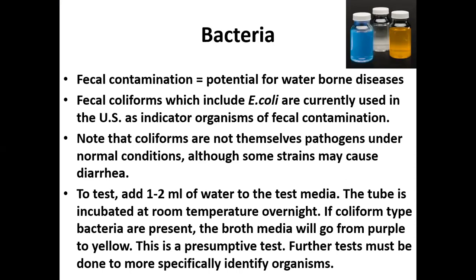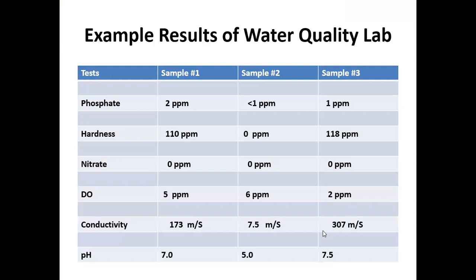So you have to take a test sample of the water and look at that. What we do to test this is we take a sample and put it in this broth that has nutrients in there for the bacteria to grow if they're present. And the broth is purple in color, and if it goes from purple to yellow, it means there are most likely going to be contaminants in there. And of course, once that's seen, you have to do more tests to identify the organisms.